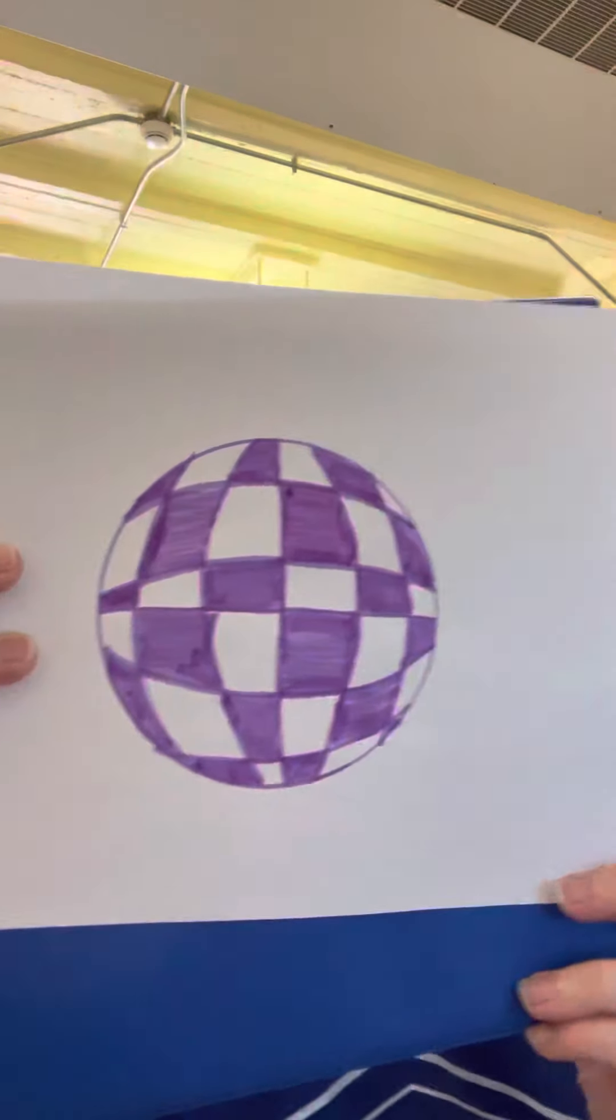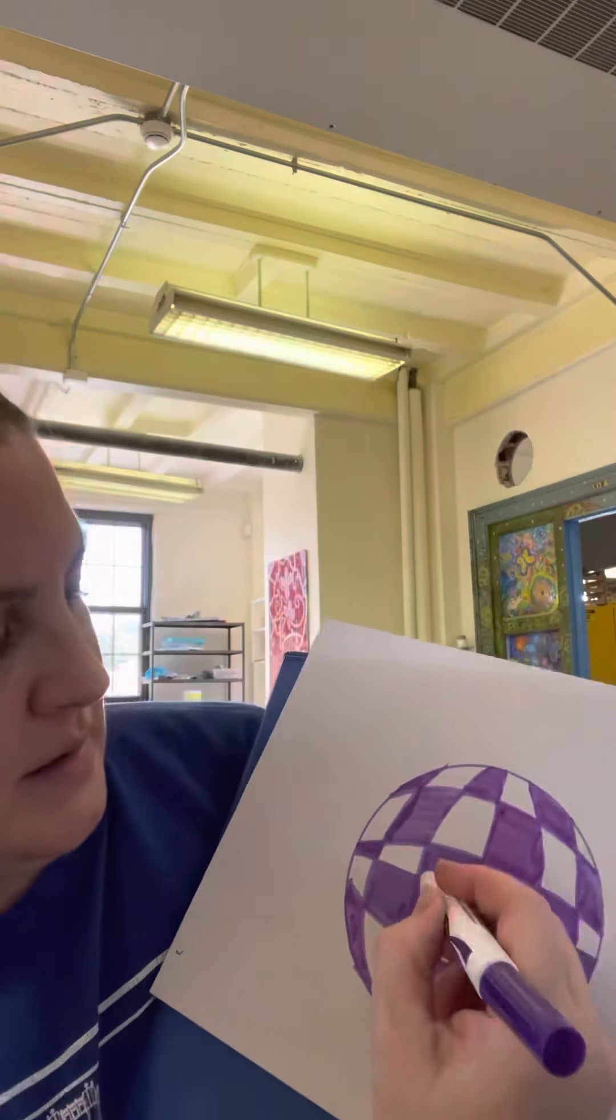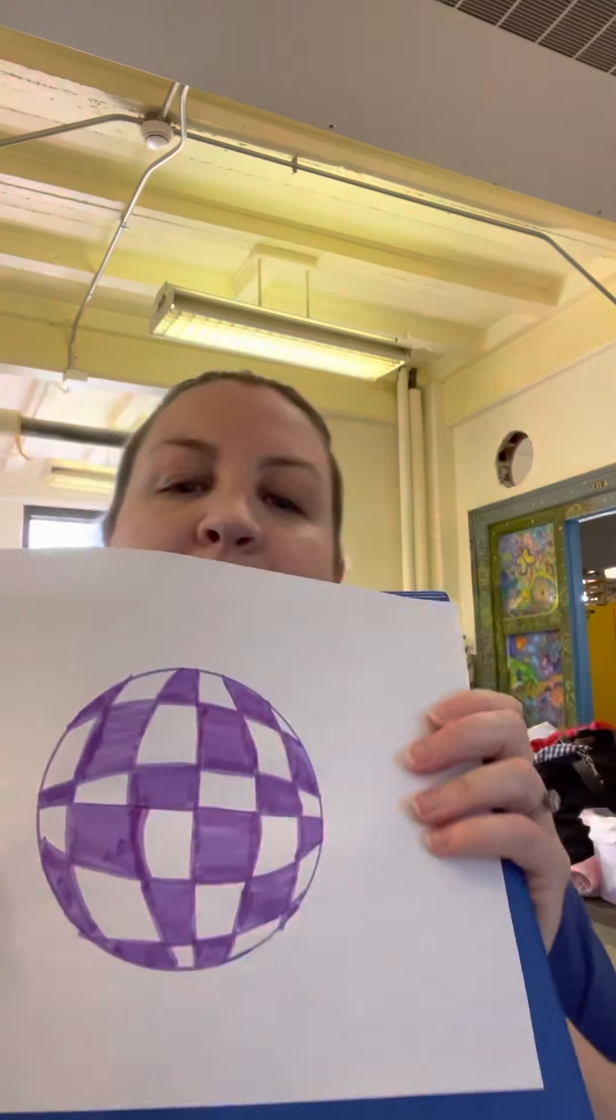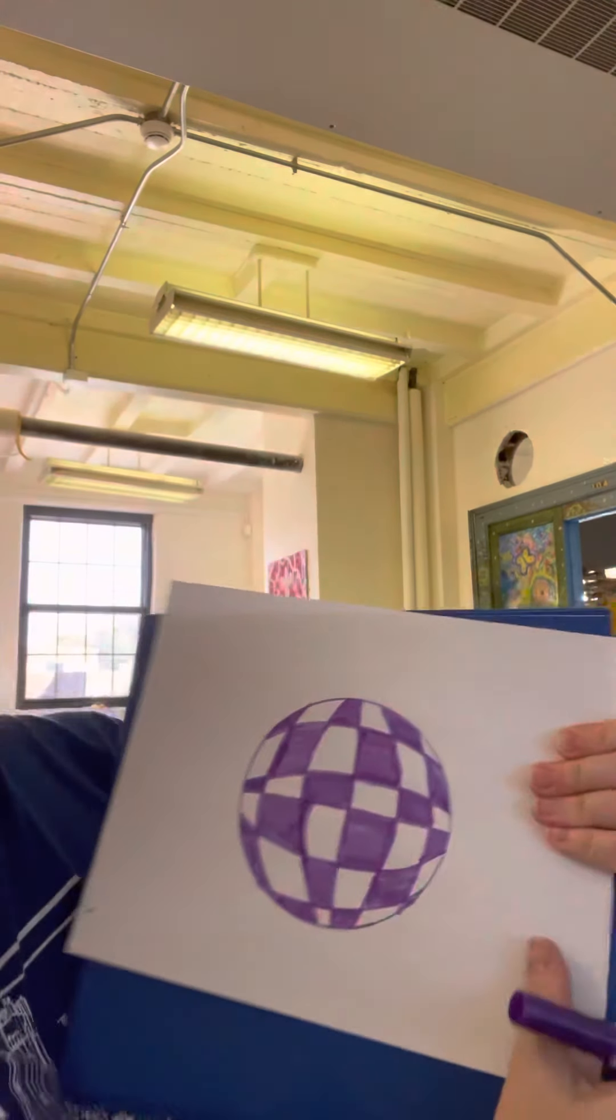Okay. So, I've got my sphere here, and now I'm gonna do the background. You can make it show, like, there's curvy movement behind it, or you can make it just a straight checkerboard like you would on the game. I'm gonna make some movement.